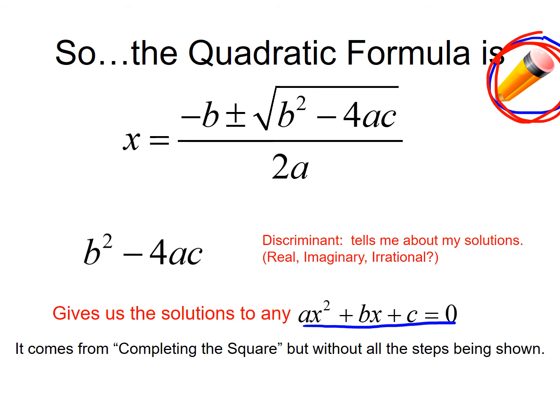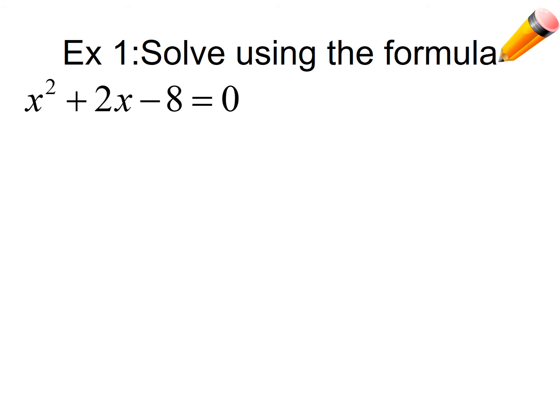So when it comes to completing the square, this formula is a formula in order to use it. It just doesn't show all the steps that are being shown like we've done in the past. But this formula is going to come in super helpful. If we can't factor, if we can't solve by taking the square root, and if we don't want to complete the square, not that we can't, but if we don't want to because it's going to get us a yucky number, now would be the time to use the quadratic formula. We have three examples that we're going to go through today. These examples should be in your foldable, so follow along with the work.